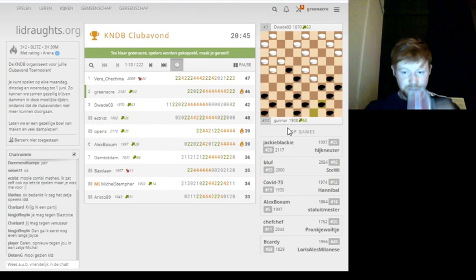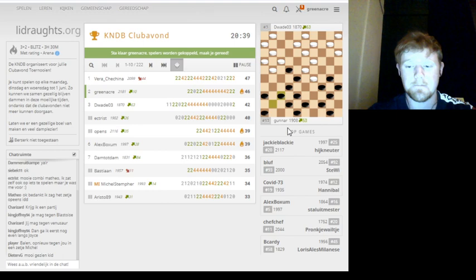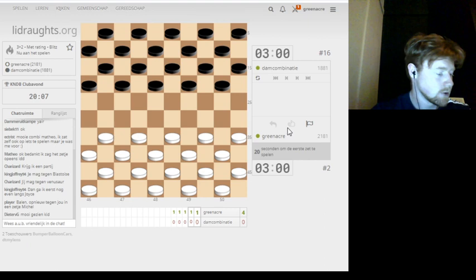I'm just secretly hoping that I will get to play Vera Cecina. At least once. I think now that it's only 20 minutes to go, I should just finish it. I mean, I'm not doing well, but I'm getting a lot of points somehow. Okay, once again, dom combinatie. So, good game.